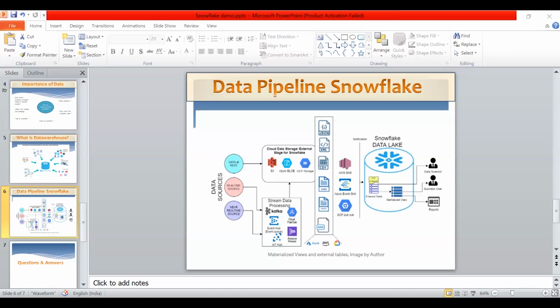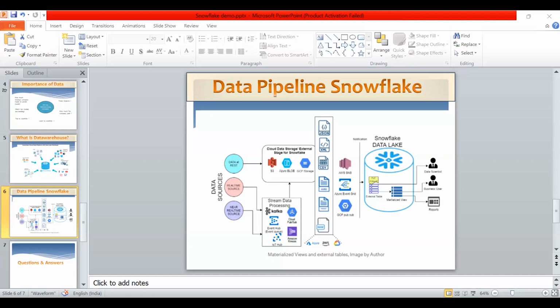Basically, when you have data, it can have three formats: structured data, semi-structured data, unstructured data. You can have three types of data in any project. Structured data means CSV files. It has proper structure.